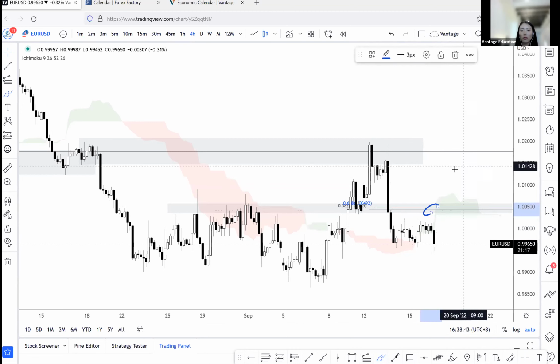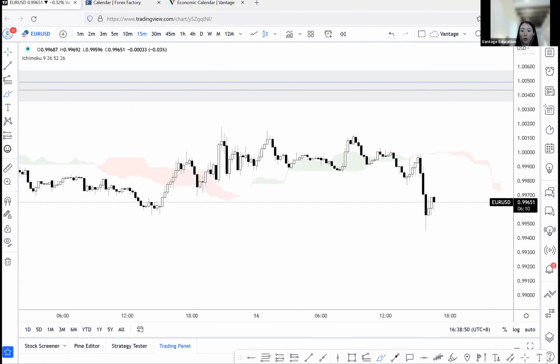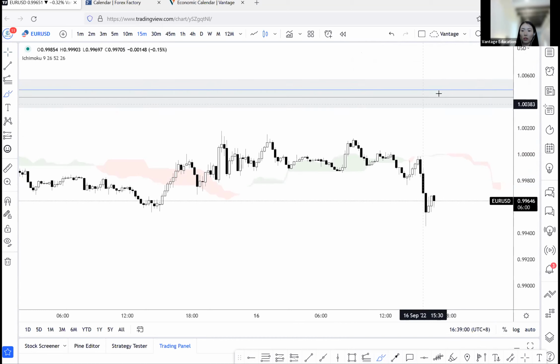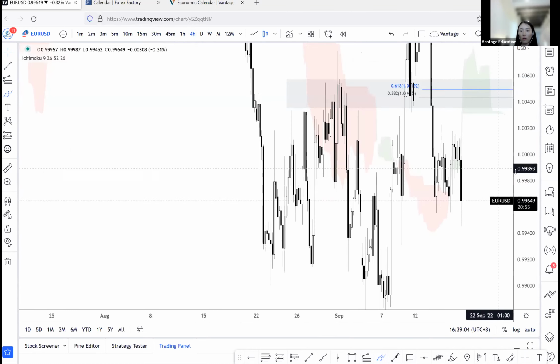So once price taps into this region on the 4 hours, I will go down to the smaller time frame, either on the 30 minutes or M15, right? Same thing, because if price pushes into this region, it should show its bullish market structure coming into this. I'm just waiting for a change in market structure. Once price enters this region, if there is no change in market structure, I won't be taking the trade on the shorter time frame. So this is the area that we're watching for on the 4 hours right now.